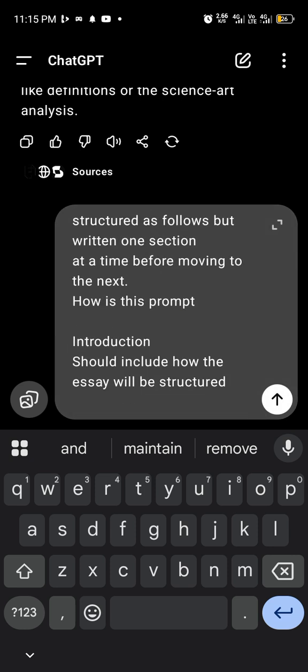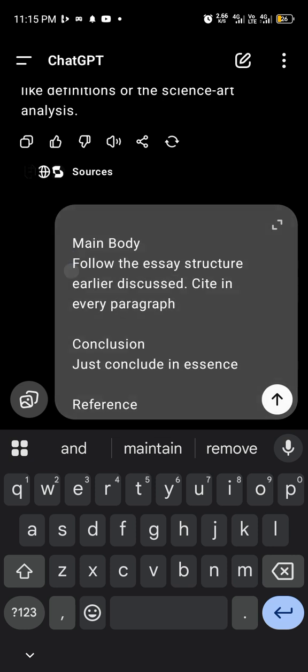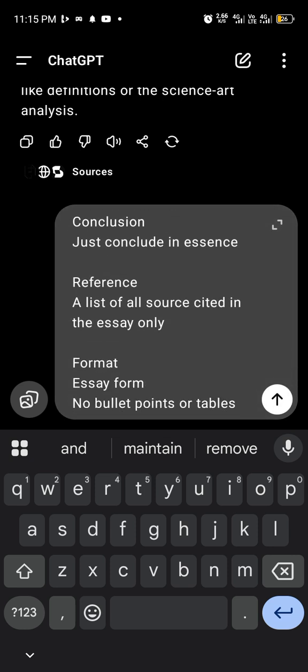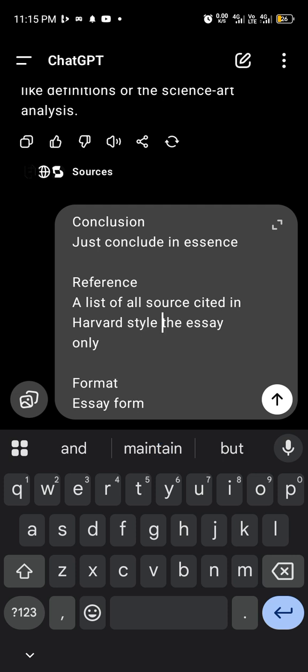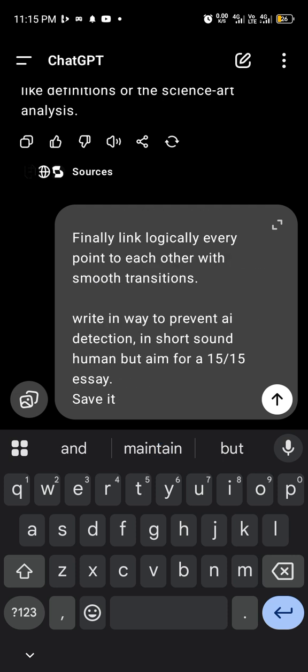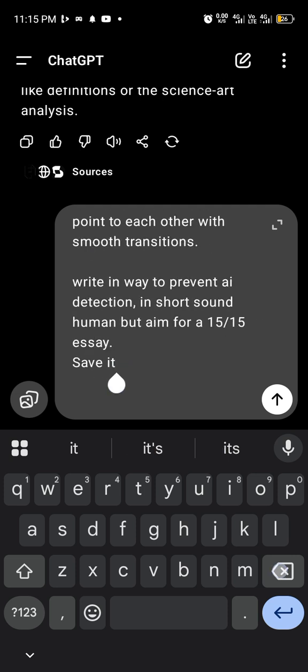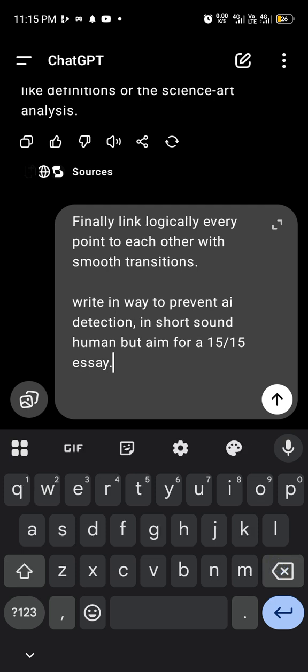The question is already known, so what else am I going to indicate? Firstly, I'm going to indicate Harvard style. And then this wasn't supposed to be here.